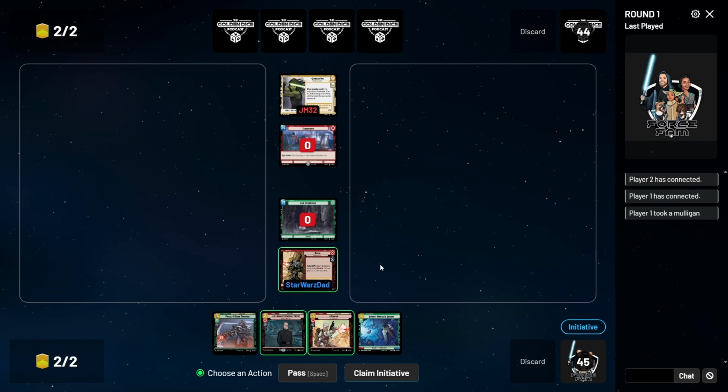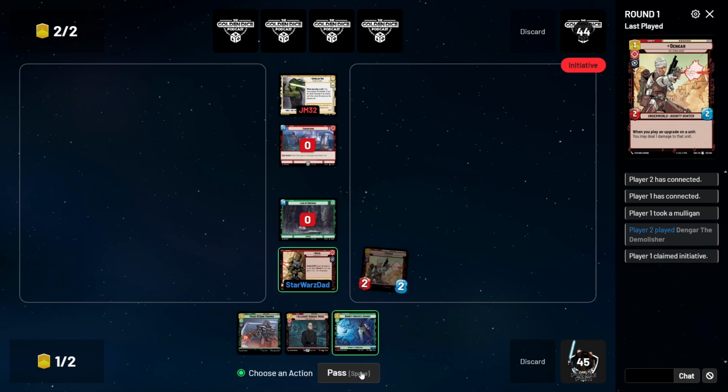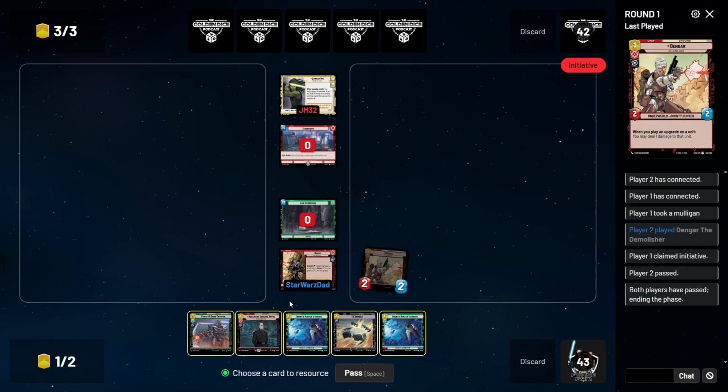Okay, so he pings, but we have the initiative, which is nice. He probably doesn't have a 1-drop either. Most likely it's a 2-drop. Interesting. No units. Okay. Did not expect that. Ooh, second Bounty Hunter's Quarry. That's sick. What would we rather have, TIE Bomber or Allegiant? Either one is good. They both have their advantages. I guess we're hoping he doesn't have Daring Raid. Let's go TIE Bomber just in case we can get lucky and find a Vader.